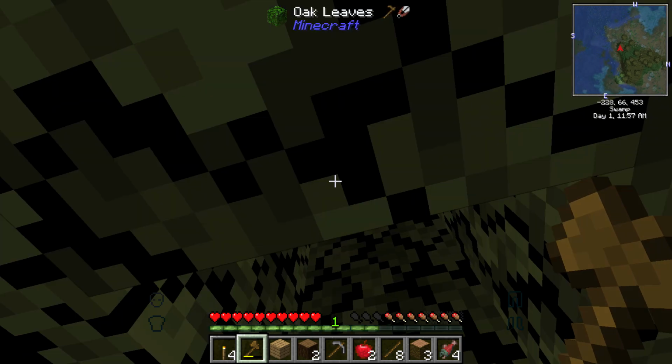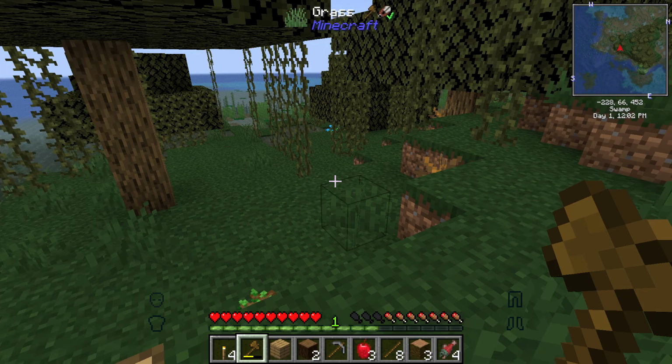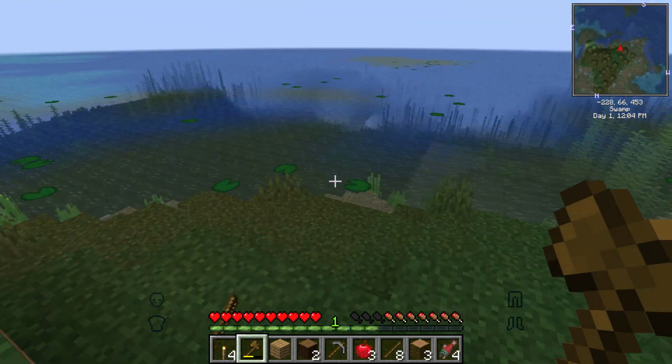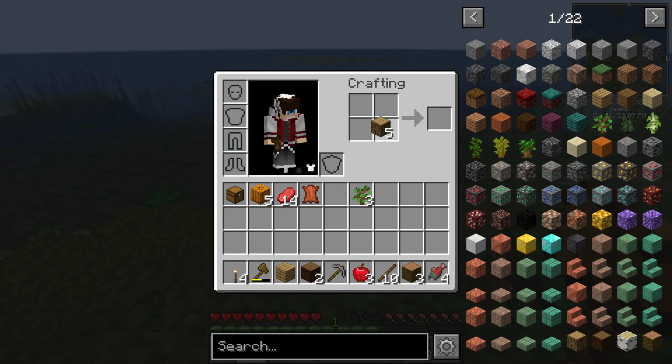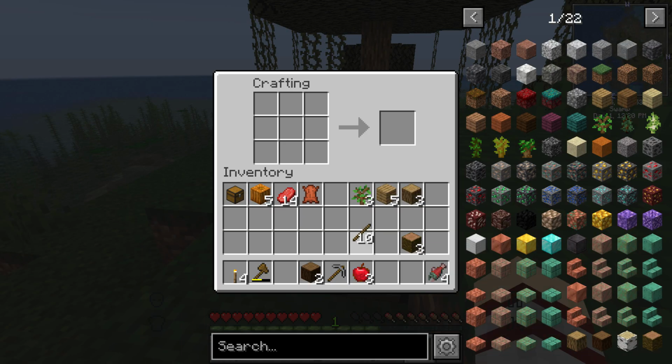Right, let's make the... Whoa, that noise scared me for a second there. That animation's pretty cool though. Let's make a crafting table. Oh, we've only got 22 pages of mods. That's not a lot. That's cool, though. It is 1.17, so hopefully they'll add more mods as it goes along.